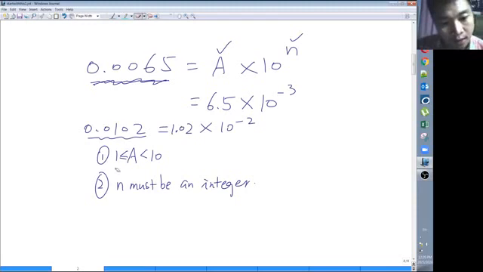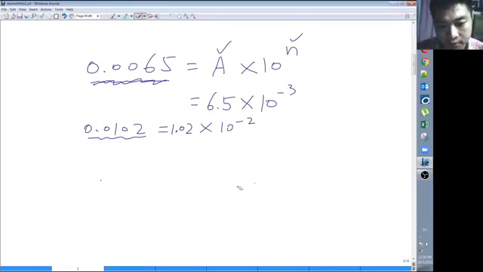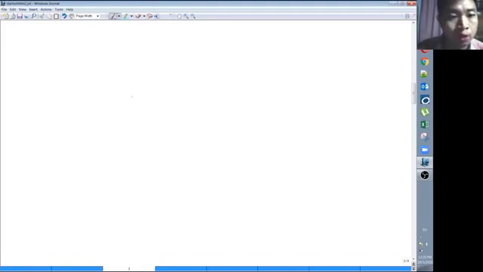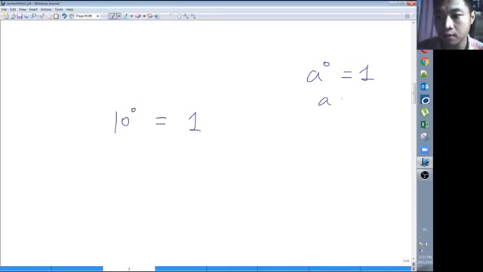Okay, so I have explained the definition of standard form with some examples, and now what I'm going to talk about is there are some short forms you need to memorize for standard form. Let's start off with the first one. 10 to the power of 0 should give you 1, right? I hope you remember this. A to the power of 0 is 1, and a cannot be 0. This is one of the indices laws we talked about in our previous lesson.